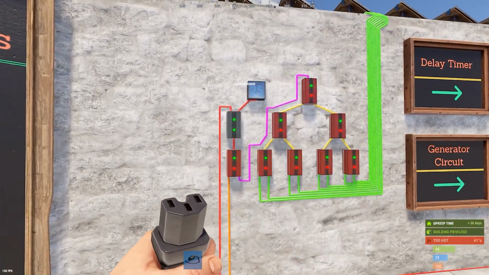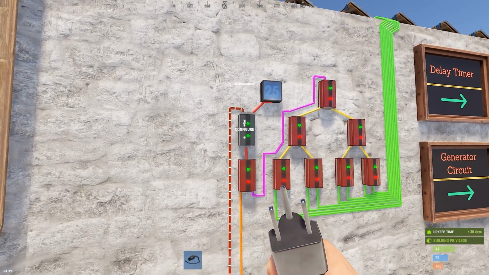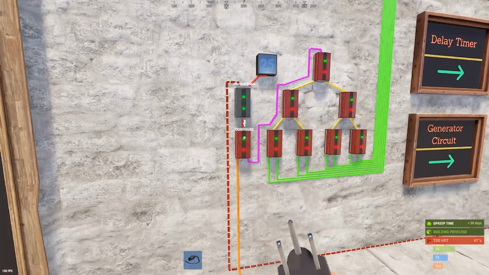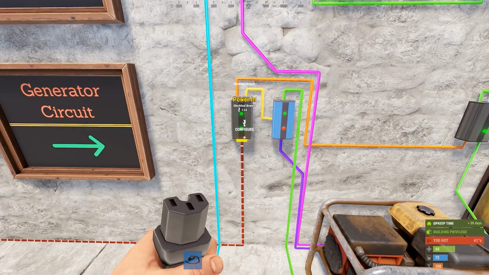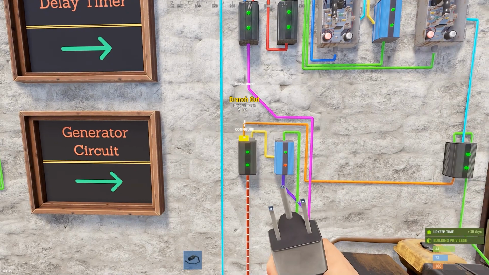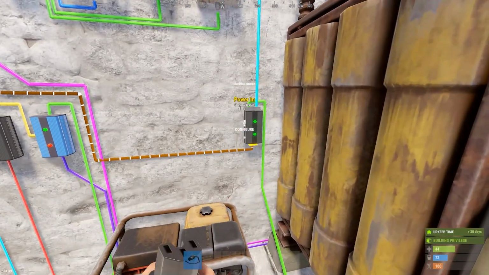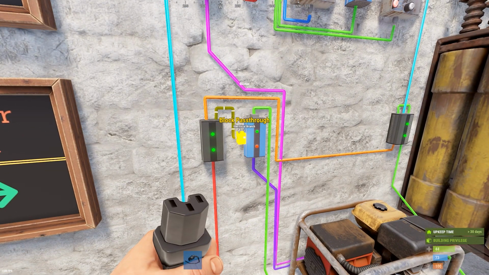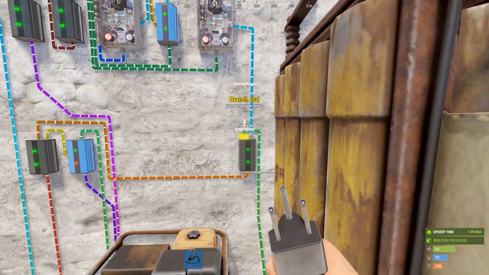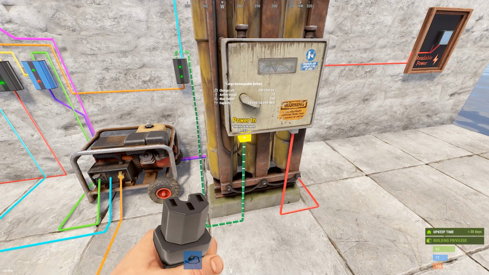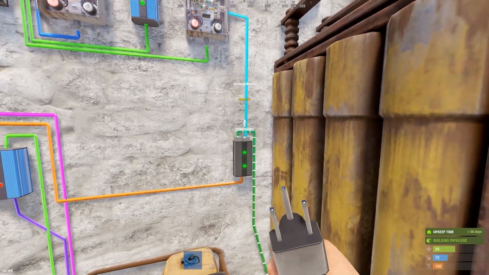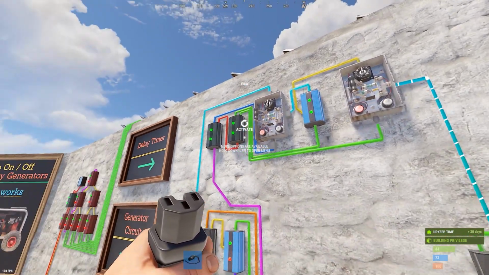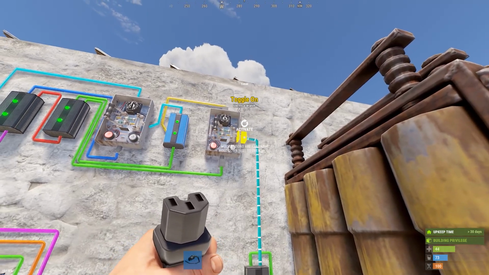So then from this side here, from our power bank, the output of this branch here is what we're going to talk about, why I set it to what I set it to here, in a moment. But the output of this branch here is running to the power in of this branch over here, and its branch out is running to the power in of this branch over here. Its power out is running to the block pass through on this blocker here. The branch out of this is your charging line. This is what runs to the power in of your battery from this branch out here. And then the power out of this branch here is what runs to the toggle on of your delay timer, which is what activates this thing.